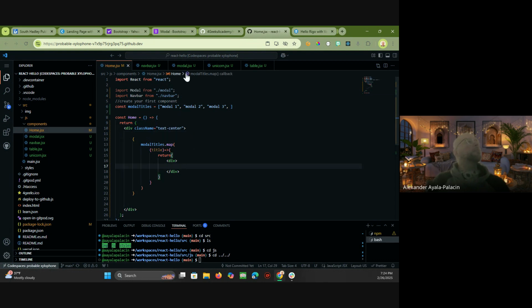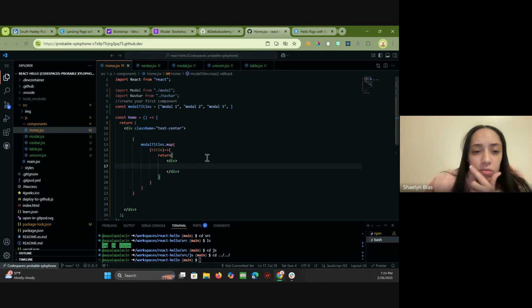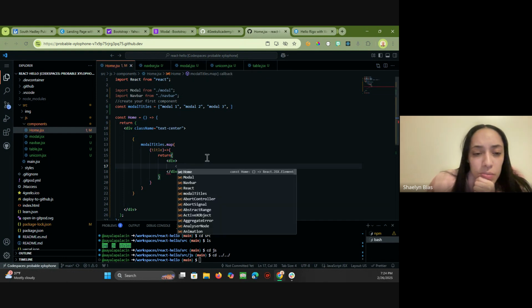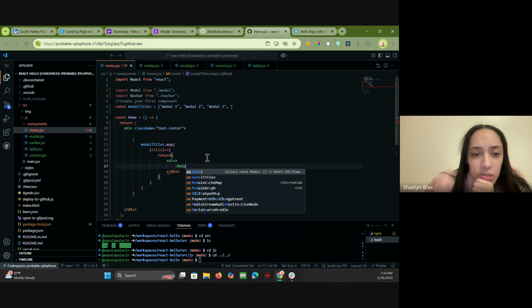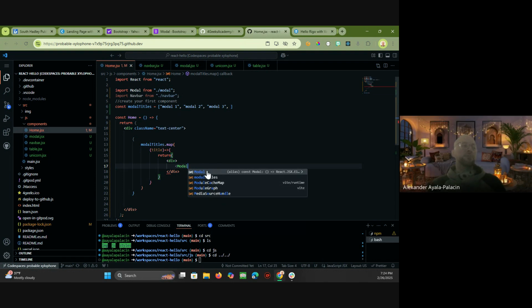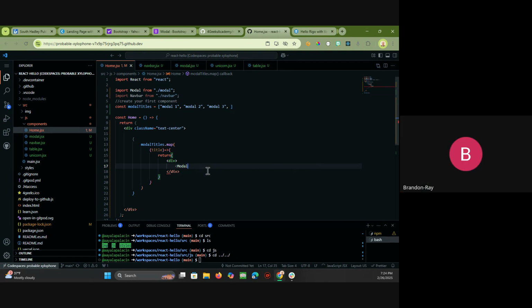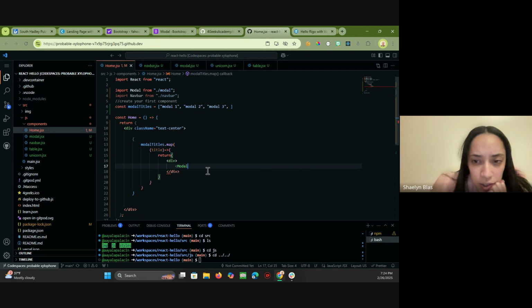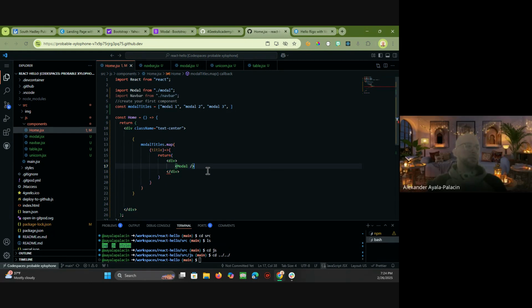Okay, so it'll be an open tag, modal. Yeah, and then close space slash close. But you should click it because that gives you the import automatically. Oh, when it pops up right there. Yeah, and then space slash close.